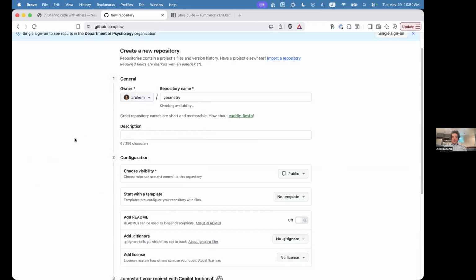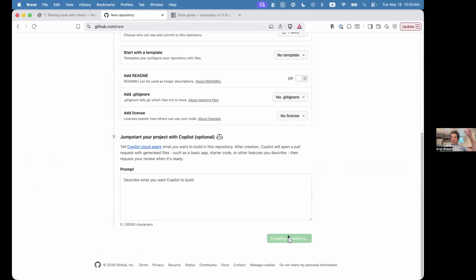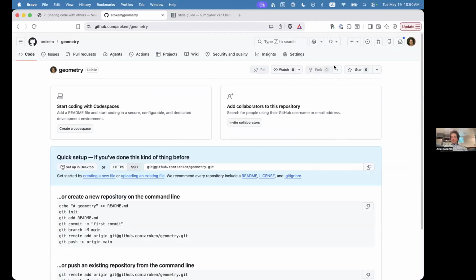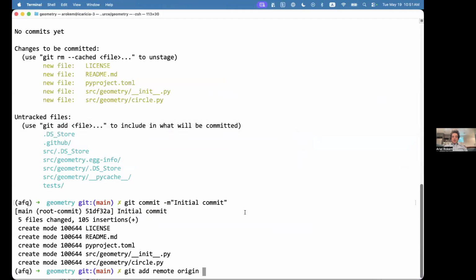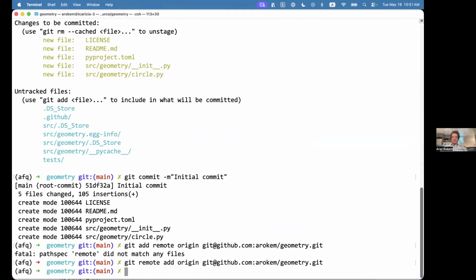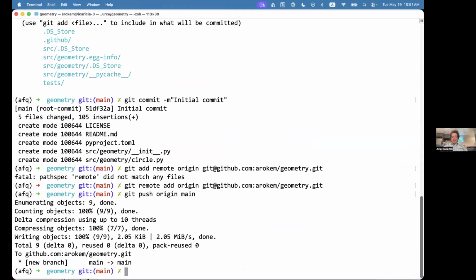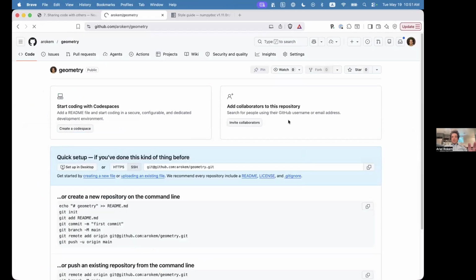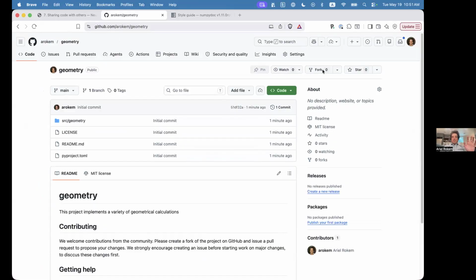Without going too much into the intricacies of GitHub, once you're ready to share your code with other people, it might be a good idea to use something like GitHub as a code sharing platform. But again, this session is not necessarily focused on GitHub. I typoed the order of commands here because it's a really long one. Okay, having done that, now the code has appeared here.